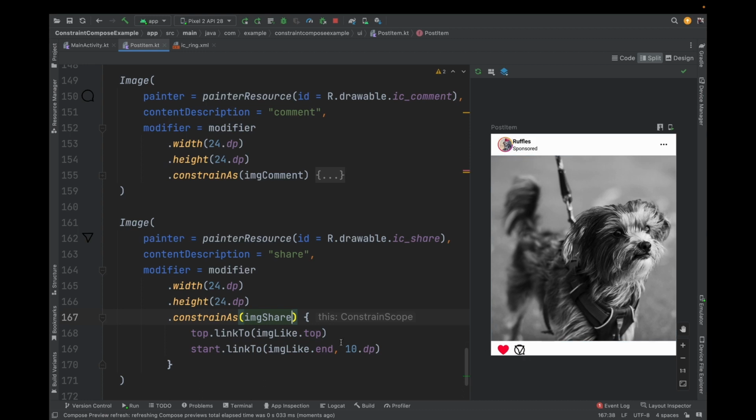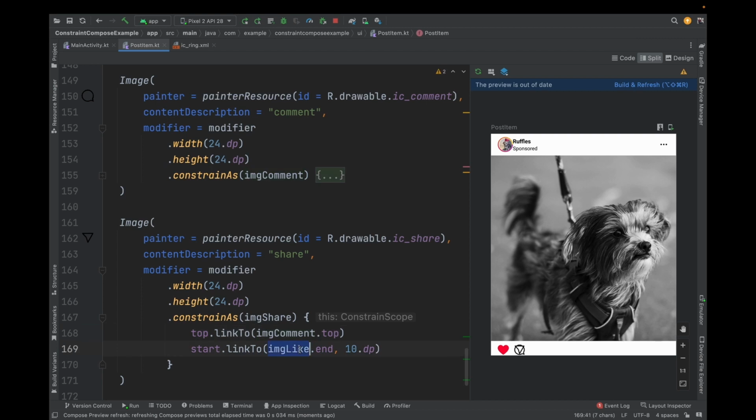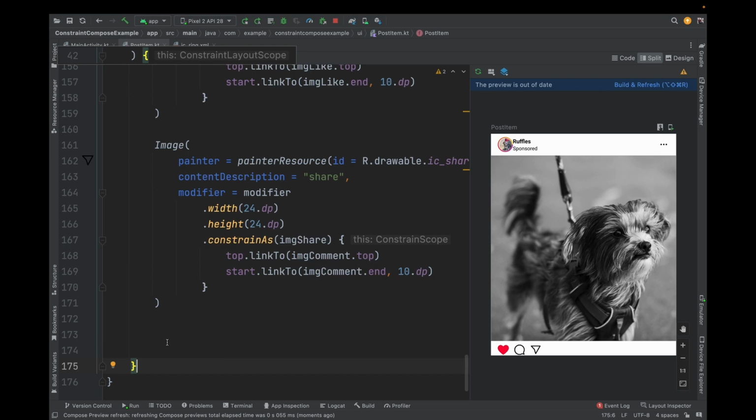Okay, image like, it should be image comment. Again image comment, and yeah, so we got all the three icons.